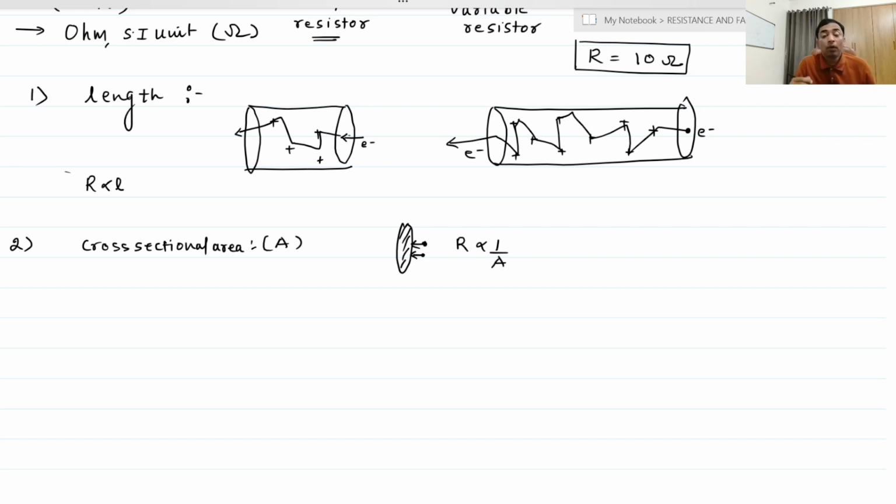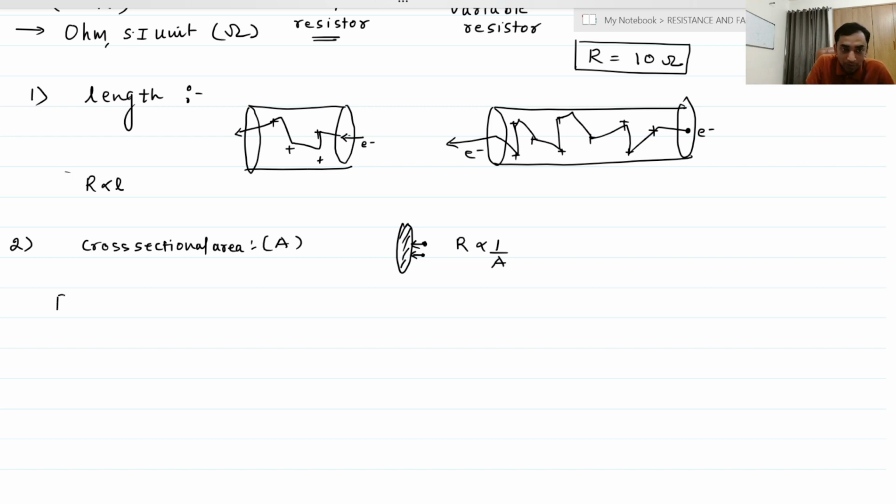Now, there is also the third factor, that is the temperature. And you can just imagine something like this: if the temperature of a rod increases, then what is going to happen? The free electrons will be moving faster because, due to the increase in temperature, their kinetic energy increases. So when they move very fast, the chances of collision become still more prominent. And when the collisions increase, the resistance, of course, increases. But when we do any kind of experiment with respect to the resistance, we do it in a closed vacuum where the temperature is constant, right?